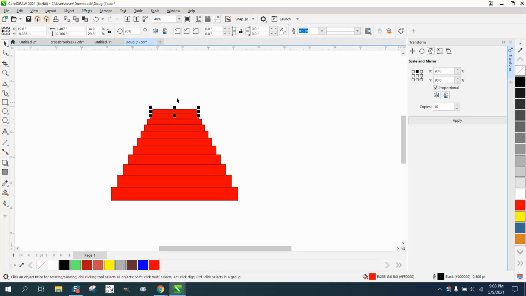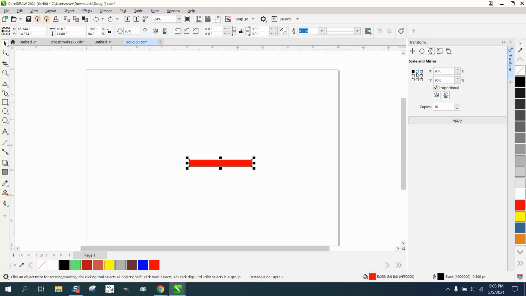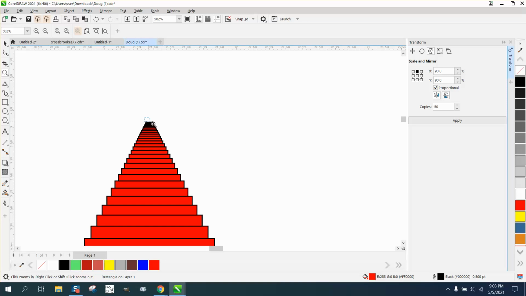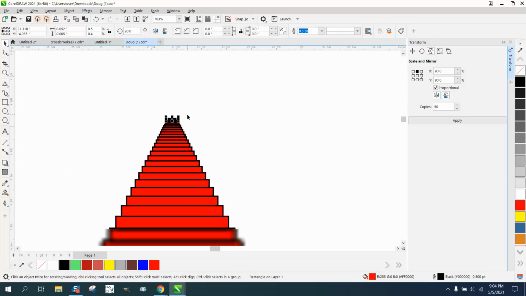Now it's 90%, it starts getting down into fractions. The first one is 90, or 9 inches. You can do that in any direction. You could have it go uphill, you know, like that. You could have this thing go up and make, you know, 50 copies of it. And it'll just keep going till that last one is just an outline.